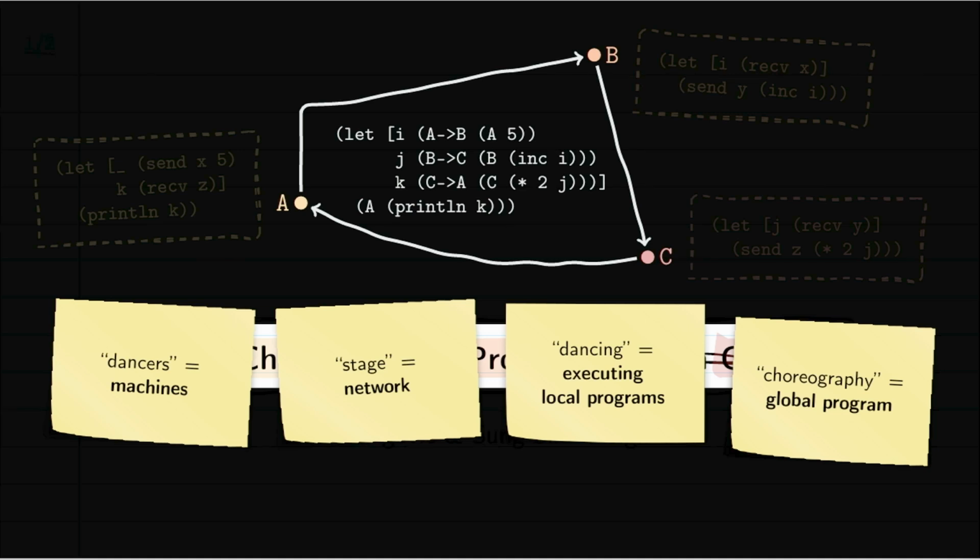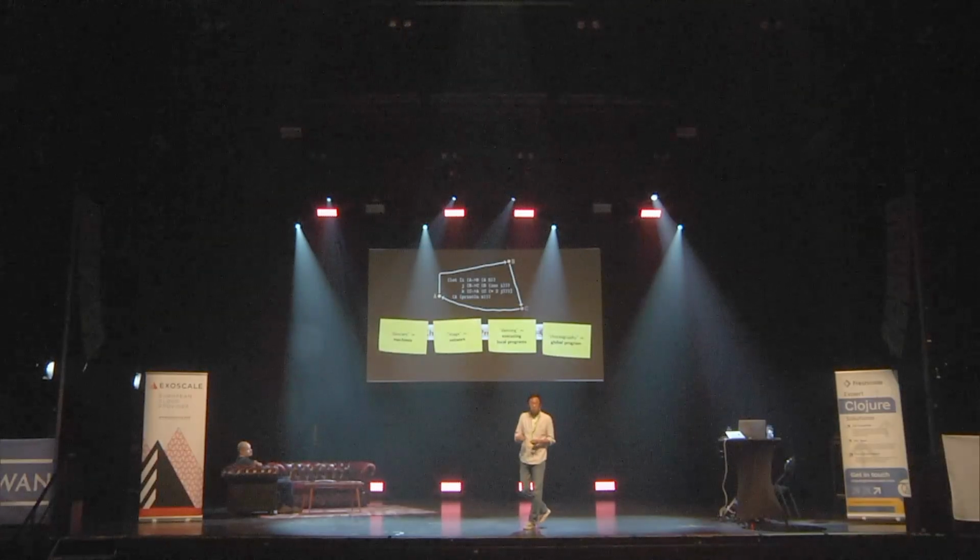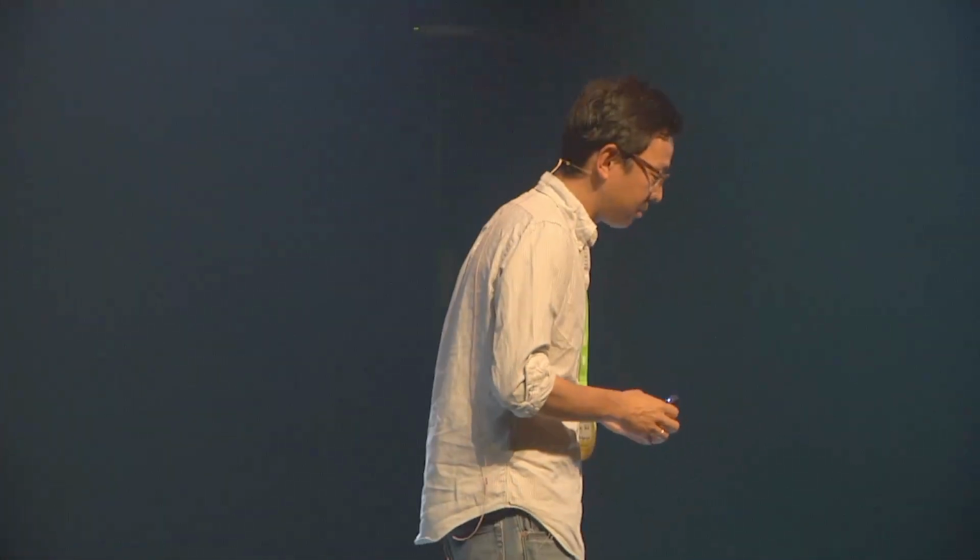And the reason why it's not is that before we execute this, we do a little bit of macro expansion. Essentially what we have is a small compiler for these kinds of global programs implemented as a set of macros in Clojure. What this compiler does is it extracts automatically from this global program, for each machine in the system, a local program that prescribes exactly what that machine needs to do to comply with the choreography. This operation, in these academic papers, is called projection. So the compiler is said to project the global program onto your machines, and then you get those local programs.